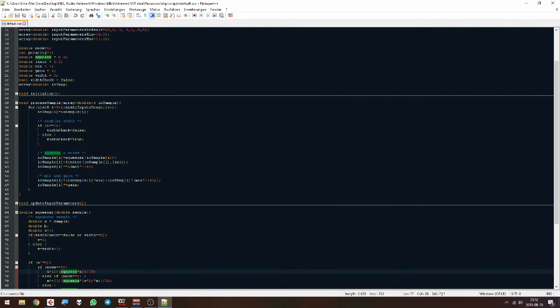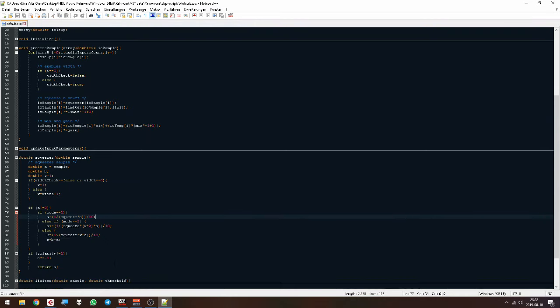Squeeze was one of our parameters, and that parameter is multiplied with A, and A is the sample that we give it. So this is basically what I showed you on the web page, and then it's divided by 10. I forgot why, but it probably makes sense.